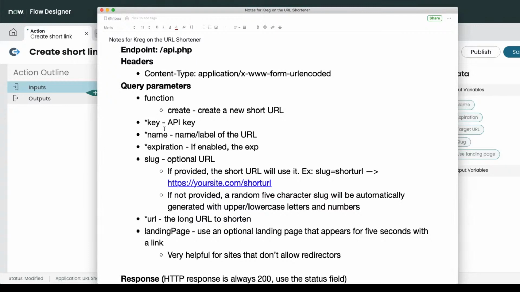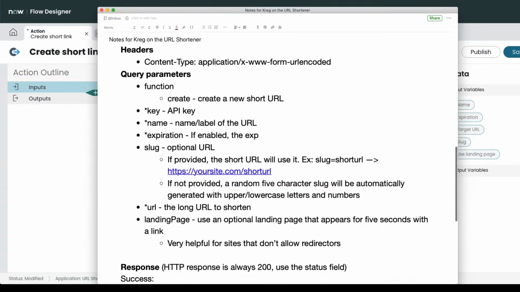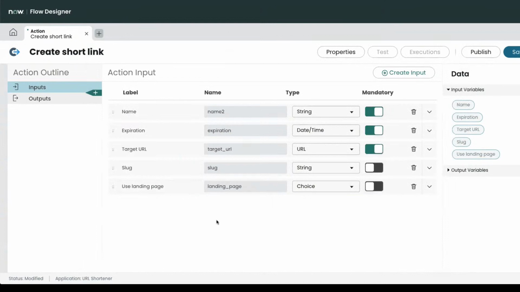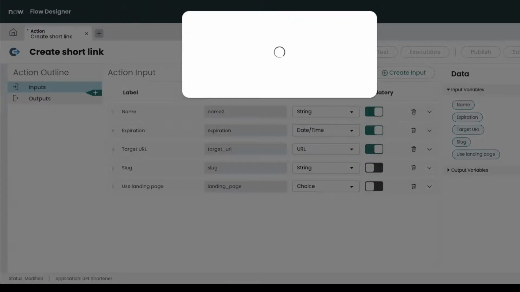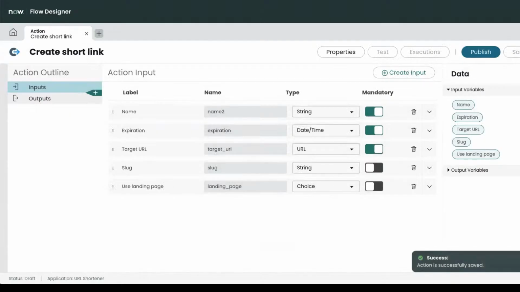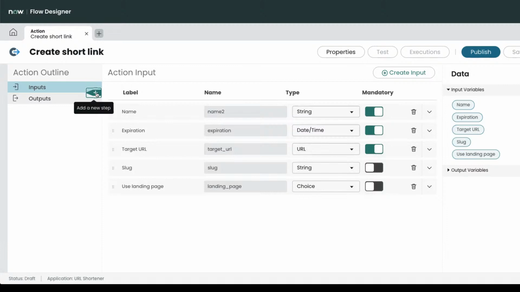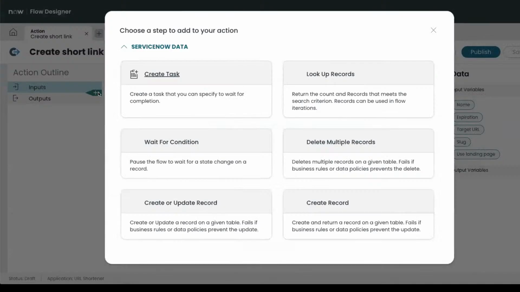Function is going to be hard coded in this. Key is going to be from the credentials 1, 2, 3, 4, 5. I think we got them. Our inputs are set. Save again, just to appease the gods. Now, next step. I think we just go right into our... Yeah, it feels like since we've got such atomic inputs here, we really go straight to the REST call.